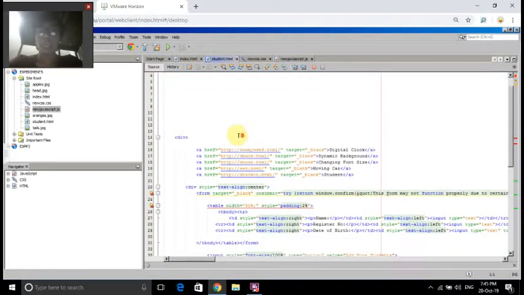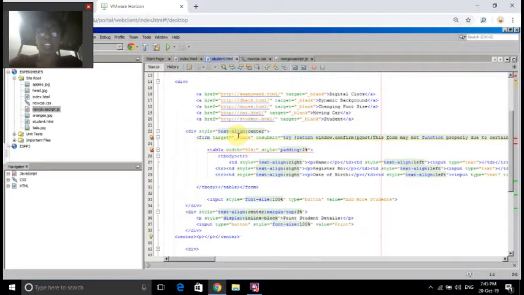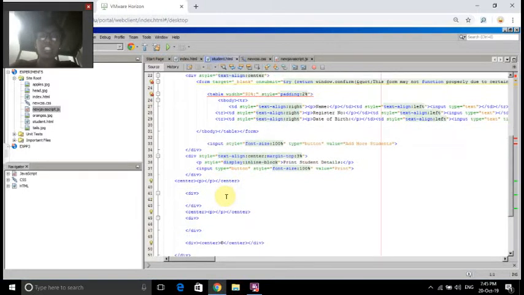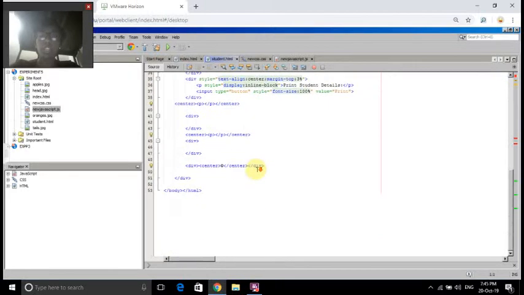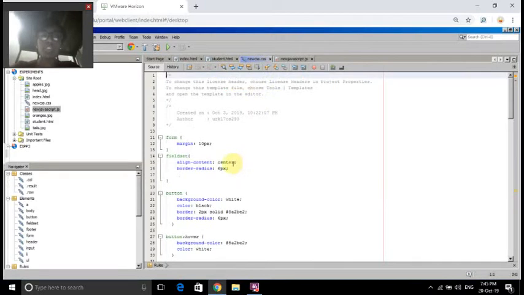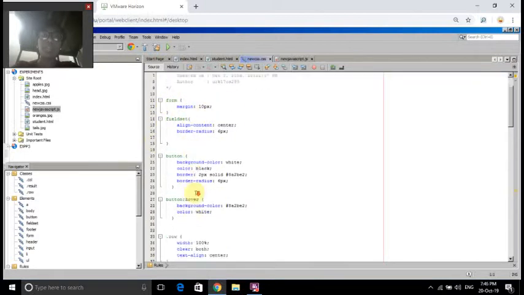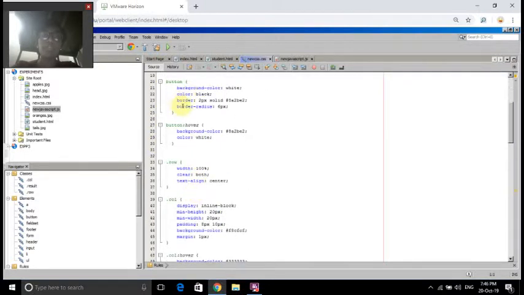This is how we are going to set the text alignment and padding. So we are going to take name, register number and date of birth, and then input, and then we are going to print the student details using inline block. And then in the new CSS, for the field set I am going to align the content, for the form we are going to give a margin of 10 pixels, and for the button I am going to give the background color, border and border radius.